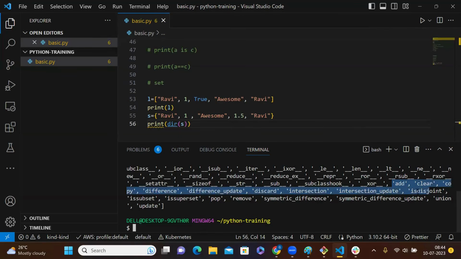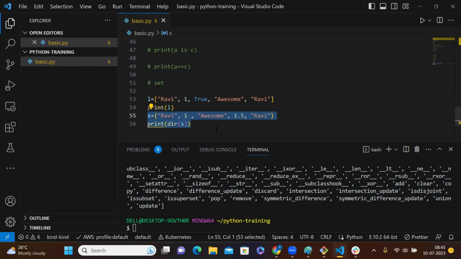Add, clear, copy, difference, discard, intersection, isdisjoint, issubset, issuperset, pop, remove, symmetric_difference, symmetric_difference_update, union, update. Mostly you will not be using set in scripting. If a requirement comes once in 1,000 times that you need unique data, then you can go for set.